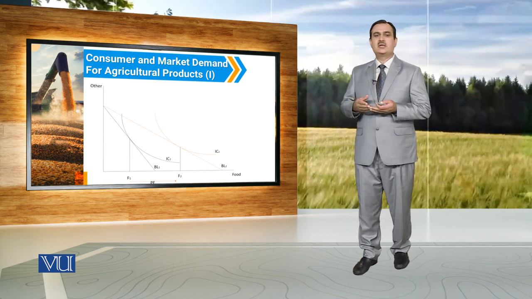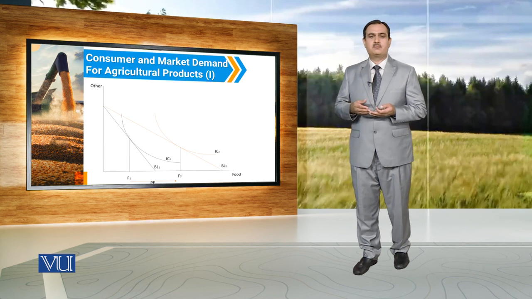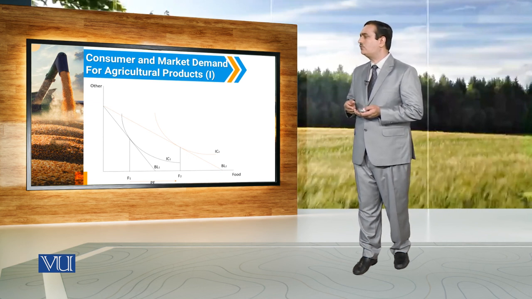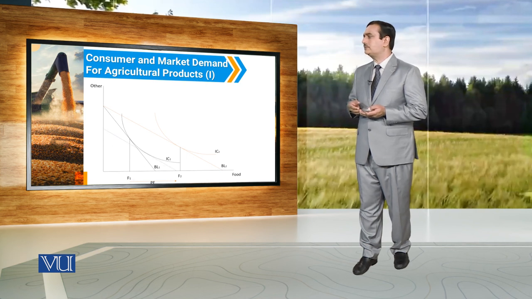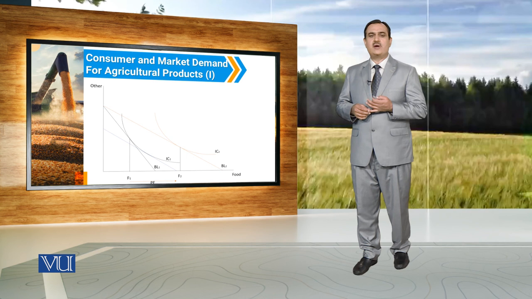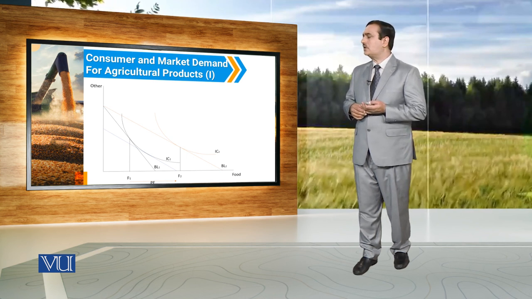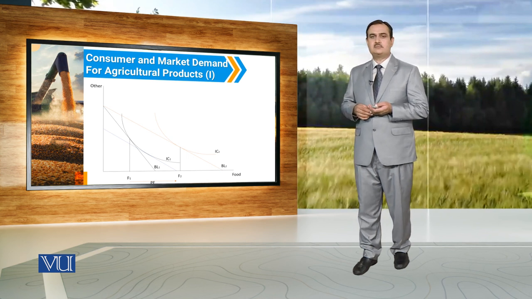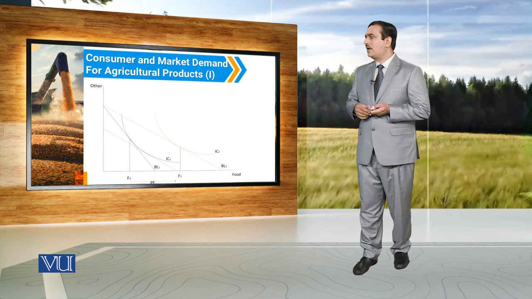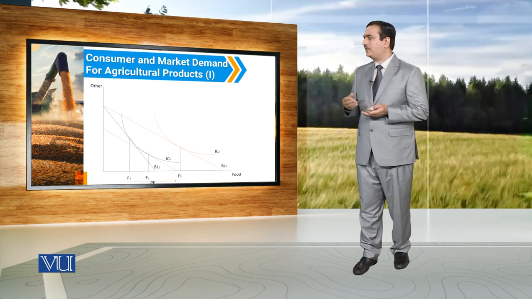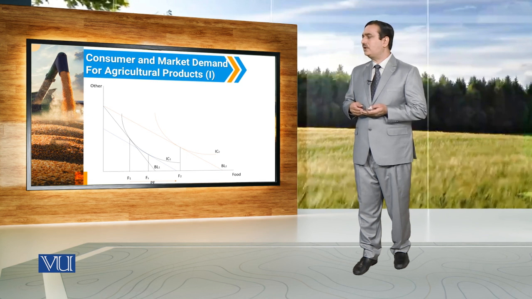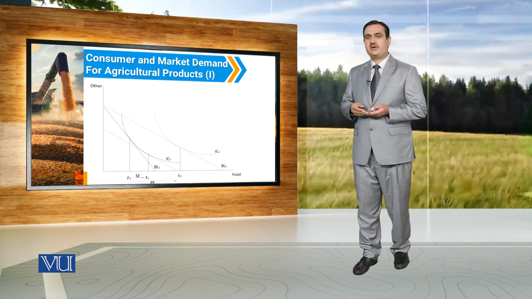Okay, there is a change in the quantity of food being consumed by a particular consumer because of the change in price of food. But this change in quantity of food can be divided into two components. One is called the substitution effect, and the other one is called the income effect. To find the substitution effect, we have to draw a budget line that is parallel to the BL2 budget line, but tangent with the original IC1 indifference curve. And against this tangency, we can find the consumer is using FS quantity of food. And this movement from F1 to FS is called the substitution effect.